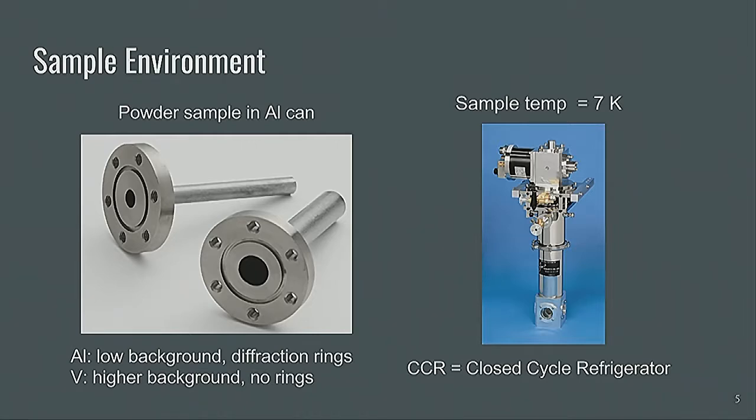We are also interested in looking at these at very low temperatures, which means we need to use this closed cycle refrigerator, which will eventually be under vacuum, which means that we have to ramp temperature and put our system under vacuum, which makes sample insertion times kind of long and annoying. The nice thing about this refrigerator in particular is that it has 3 sample holders that it can rotate. So instead of pumping your sample down, waiting an hour, taking it down to temperature, waiting an hour, and then being able to collect your data and having to do that for each sample, you can just kind of rotate through, which is really nice if, say, you have to measure a background.